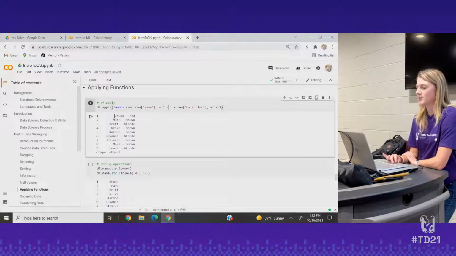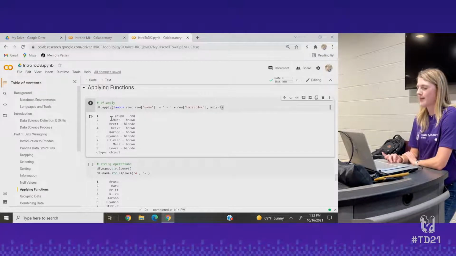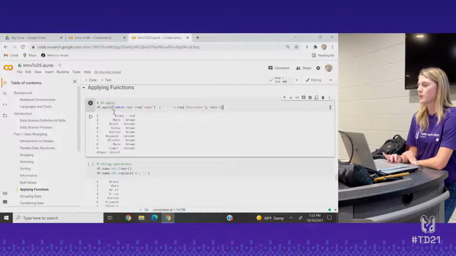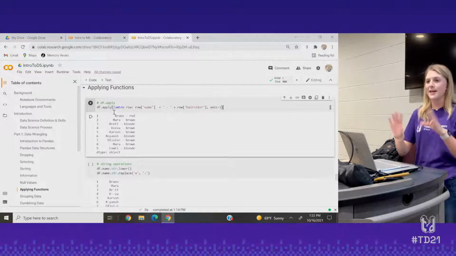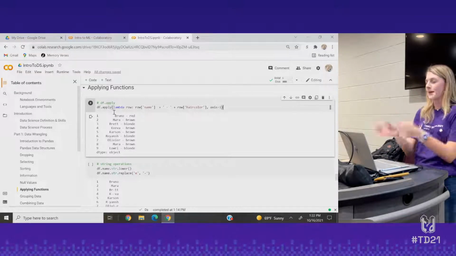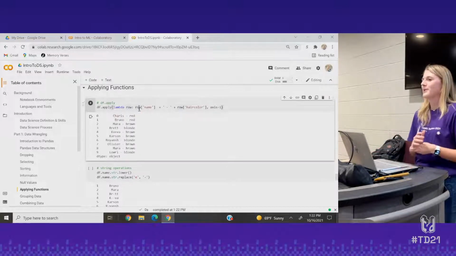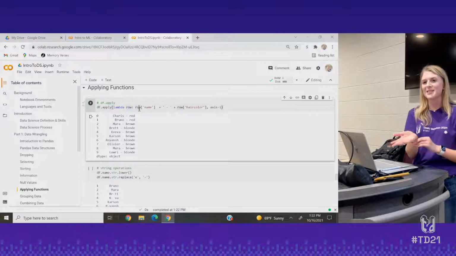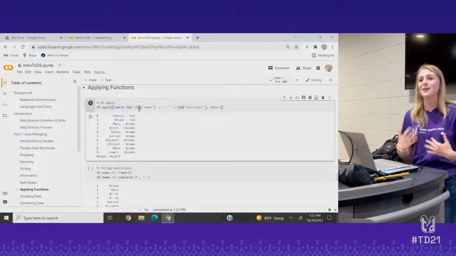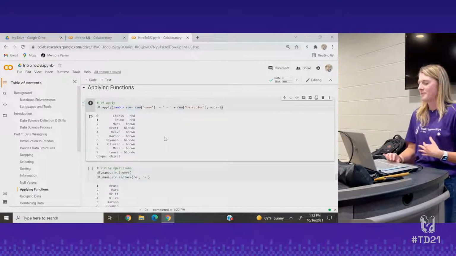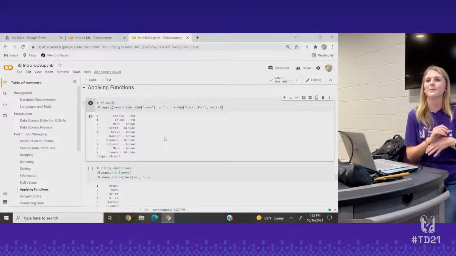What this outputs is a combination of those. It goes throughout the entire data frame, taking those parameters and making it new, and that's what you see here. You probably wouldn't need to make this exact change in the data frame. This is just an example to show you how you can use the apply function. But that's the idea: if you need to do any kind of manipulation, you could.